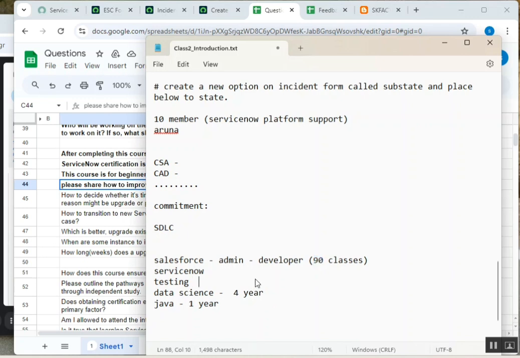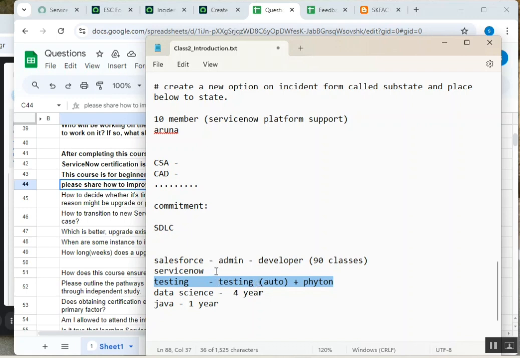Now come to testing. Testing is too easy, no? So why am I not suggesting testing for a person who doesn't have a job or a fresher? Nowadays, to enter into testing you need to learn manual or automation, mostly automation like Selenium, plus one coding language. Without a coding language, they don't give you a chance as a tester. Is that correct? Yes. So if I can learn coding, why would I learn testing? I can go for advanced Java, anything. There is no excuse here. Nowadays a tester is almost like a developer, front-end and back-end. You know that, everyone? Yes, sir.